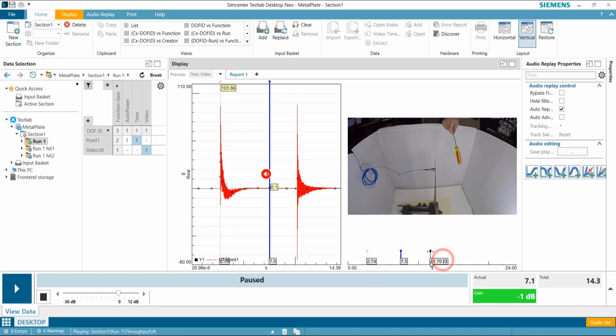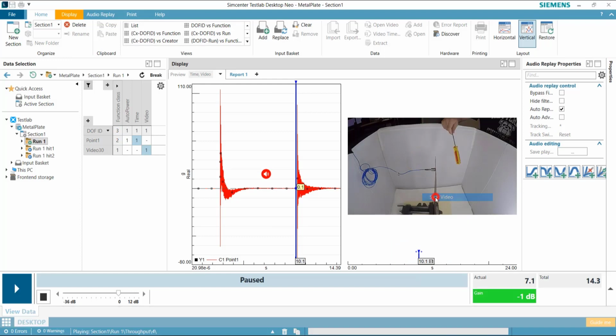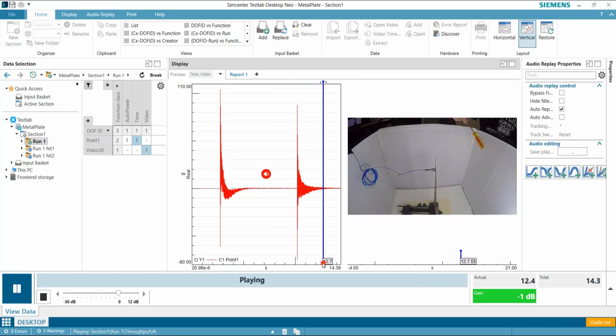The next thing I need to do is move this video so that it's correlated as well. And there's a couple fake outs. You can see that it comes really close, but it doesn't hit it. So we're going to try to get it pretty close. What I'm going to be doing is using the arrow keys on my computer. If I hold down the arrow keys, you can see that the video sort of goes in slow motion. And I think there's a fake out. I think that's probably the connection. So once that's done, I'm going to right click and hit Sync Video. And that's the second hit.